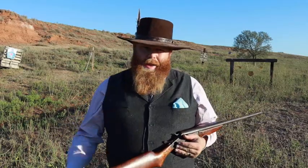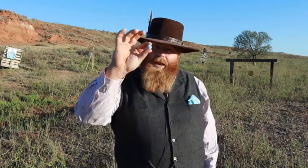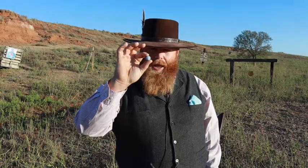It's a beautiful September morning, a little brisk. Have the lab mic on today because there is a little wind. But what we're going to do today is a little bit of a test. We are going to take a 12 gauge shotgun with a modified choke and see what happens when you try to shoot a 69 caliber round ball out of it.